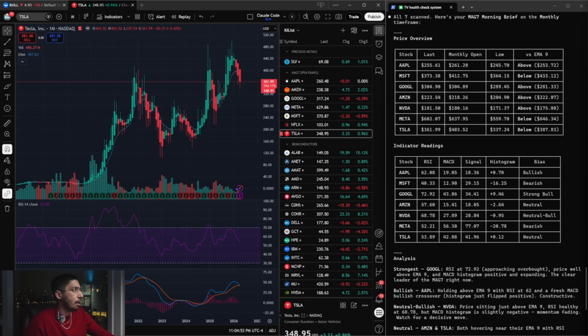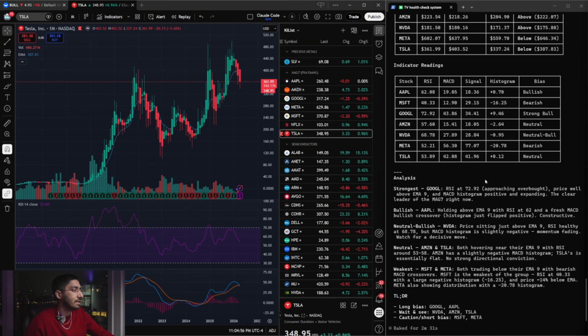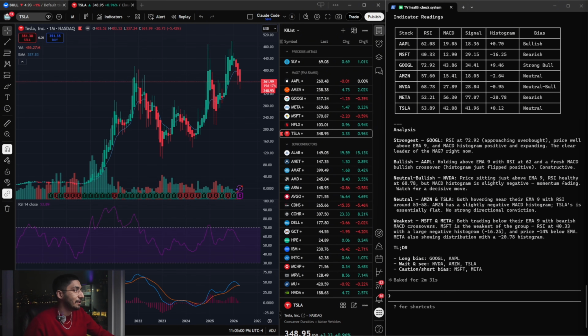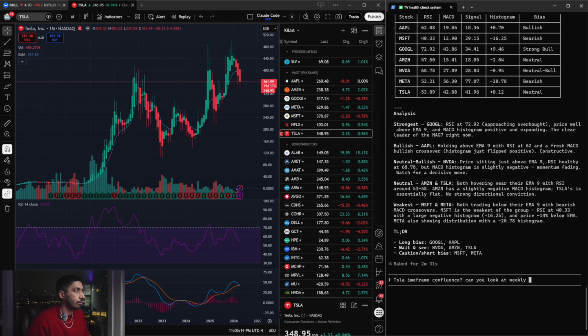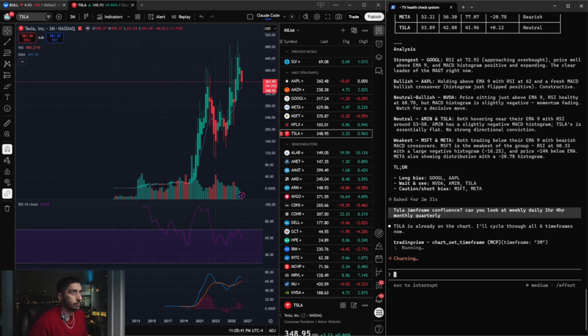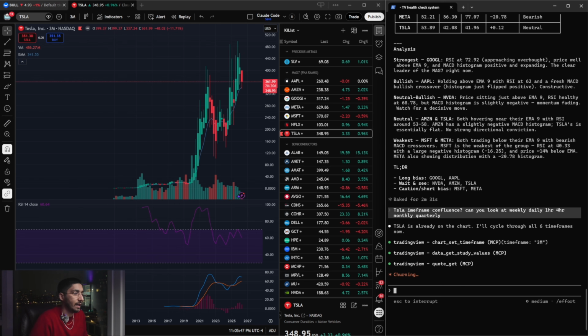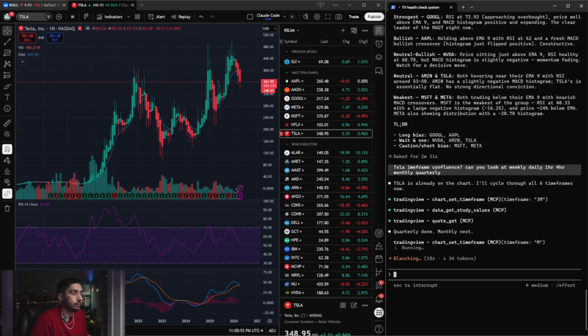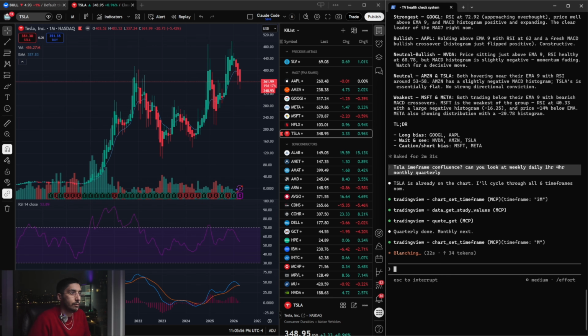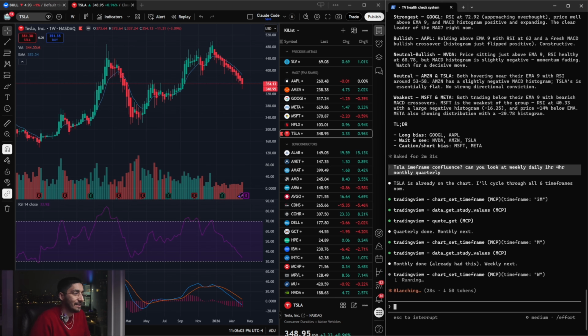Wow. Okay. How about we do some kind of multi-timeframe confluence? So how about we take a look at Tesla and ask for its timeframe confluence as well. Okay, so I think now it's going to ask to switch between all those time frames and get those values there. So you'll see it's doing a 3 month, and so forth. So I think now it's going to go down to the week, daily.